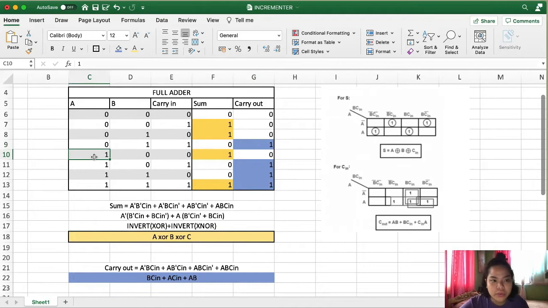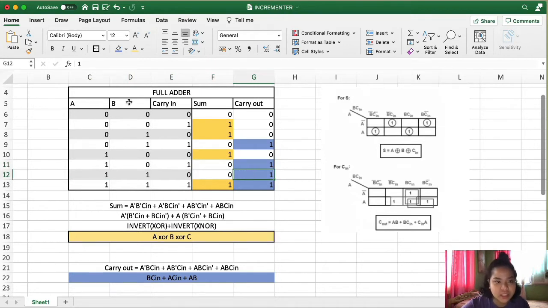Then for the next row, it is just going to be 1 added by 2 more zeros. Therefore, its sum is still 1 and the carry out is 0. But then as you can see here, for the next row and the row after that, just like the one that we've had on this row, it will be 2 1s added together. So its sum again will be 0 and its carry out will be 1.